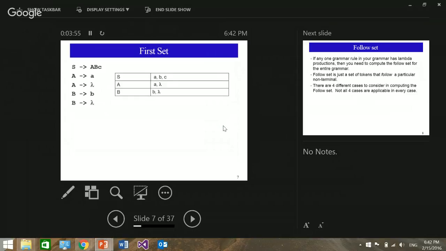If A were to go to lambda, what should come after A? Obviously, if A were to go to lambda, that means I'm going to start out with either a B or a C. I did not start with A, right? But B and C are okay, because if A were to go to lambda, I could have a B after that, following the A. Or I could actually have the C because B itself could also drop out. That's how I compute the follow set. It's what's okay if A were to go to lambda. What token should I see?